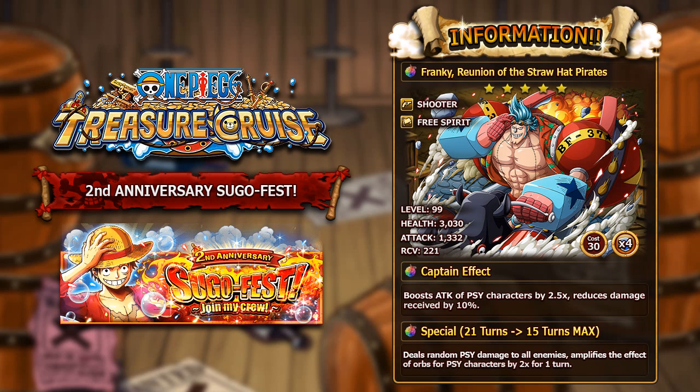Now his captain ability will boost the attack of Psy characters by 2.5 and then reduce damage received by 10%. Amazing captain ability, especially if you don't already have that rare recruit Shanks, or Strong World Shanks, or if you guys don't particularly like using Guild Tesoro as a captain. This guy is phenomenal as just a Psy captain in general. Getting 2.5 attack is great, and then that damage received reduced by 10% on top of that is insanely good.